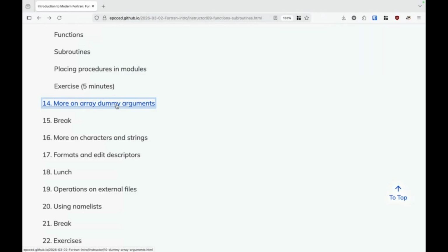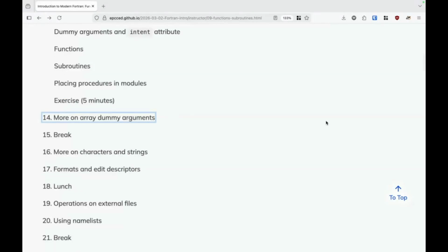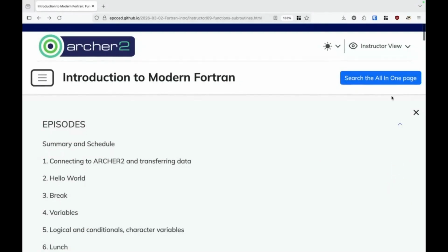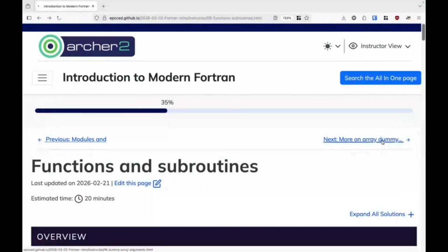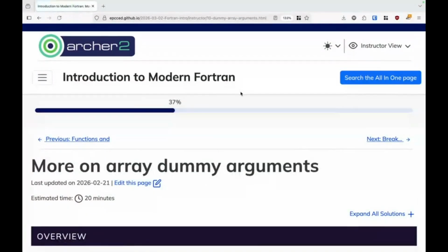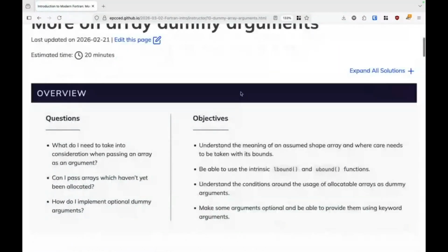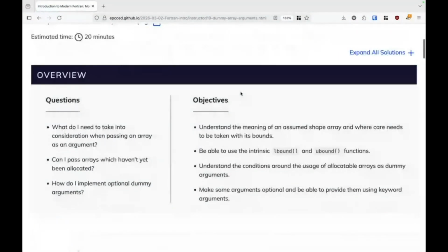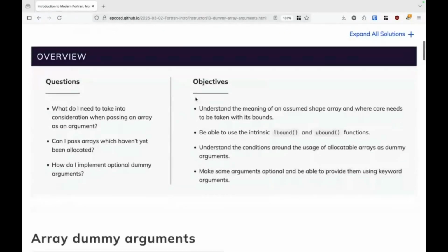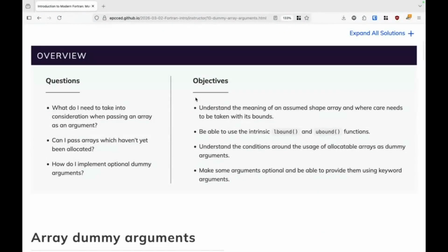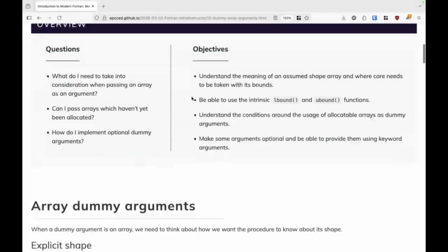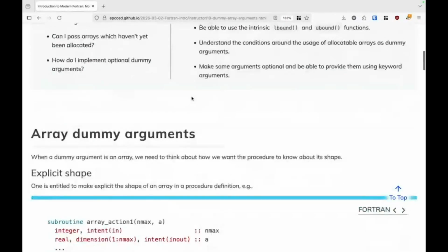But something that we need to take a little bit of care with, or give a little bit of thought to, is how do we do that when our dummy arguments are arrays? Remember, we've now got to think about things like bounds and dimensionality and shape. And that means that we just need to spend a little bit of time understanding what's going on there.